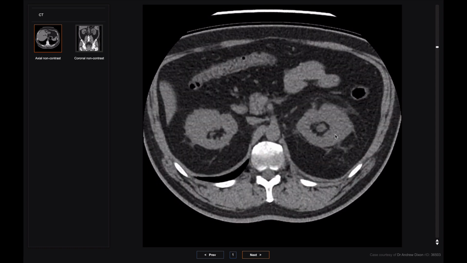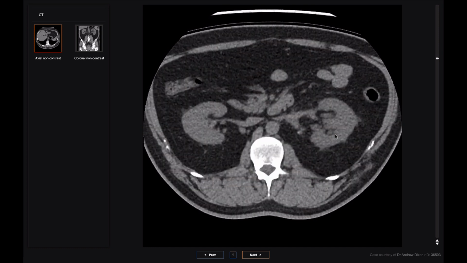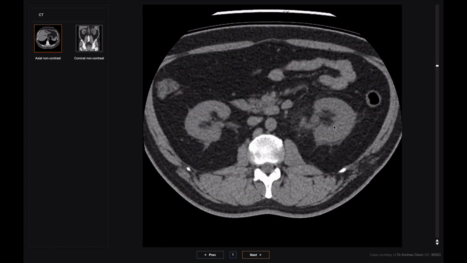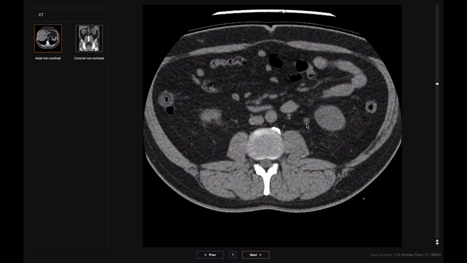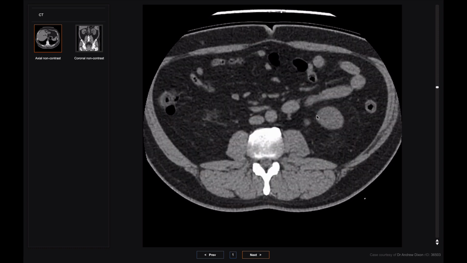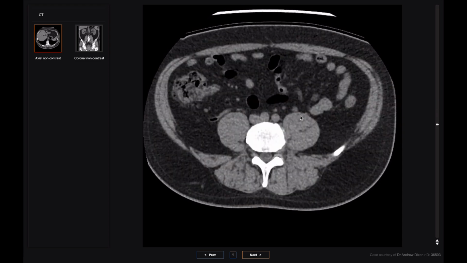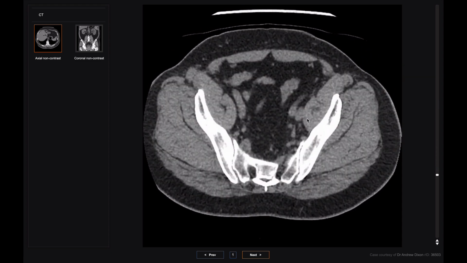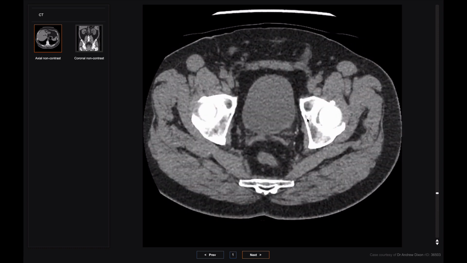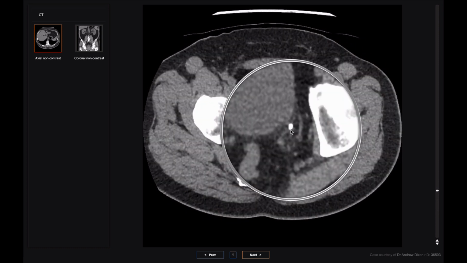As we scroll through this, I can see that there are already signs involving this left kidney that there's going to be trouble further down. The pelvicalyceal system is slightly full compared to the right side. The left ureter is distended when compared to the right ureter, and I can follow that down the retroperitoneum. It continues to be distended. And as we reach the urinary bladder, we see that there is an obstructing stone sitting within the ureter just proximal to the VUJ.